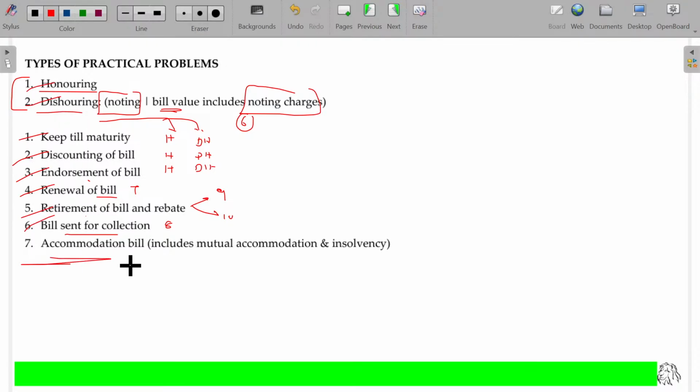We are left with only one concept to be discussed. Before we go for the accommodation bill, we'll see a few extra illustrations of how we can expect the questions in your exams, covering these 6 or 9 models, right? Thereafter, we'll go for the accommodation bill. So after a break, we'll meet. Okay.